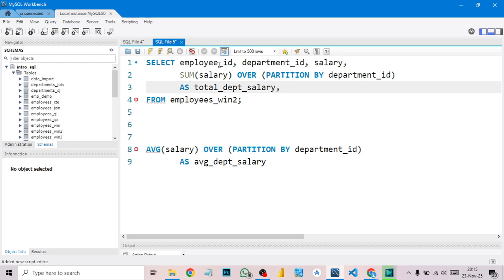So you say select employee ID, department ID, salary, sum(salary). When you are using a window function, you start with over. Let me write it myself.